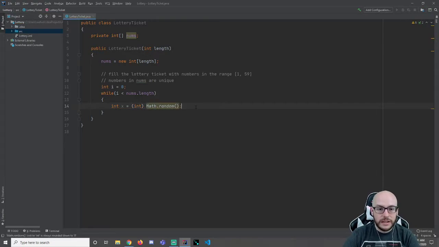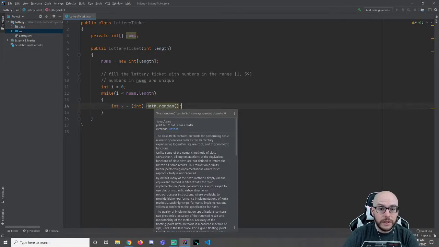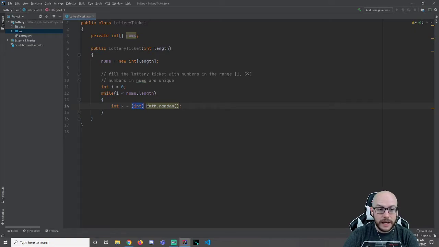Now, if I do this, IntelliJ right away is saying you're going to get 0 every single time, right? We're applying a cast to this. The number range is 0.0 to 1.0, inclusive, exclusive. You'll notice it will never quite hit 1, so we're getting numbers that are 0 point something every single time. That cast is causing this to be 0 every single time. Okay, so we're going to apply some math to this in order to get the correct number range that we want. Now that we're working with integers, right, we can multiply.